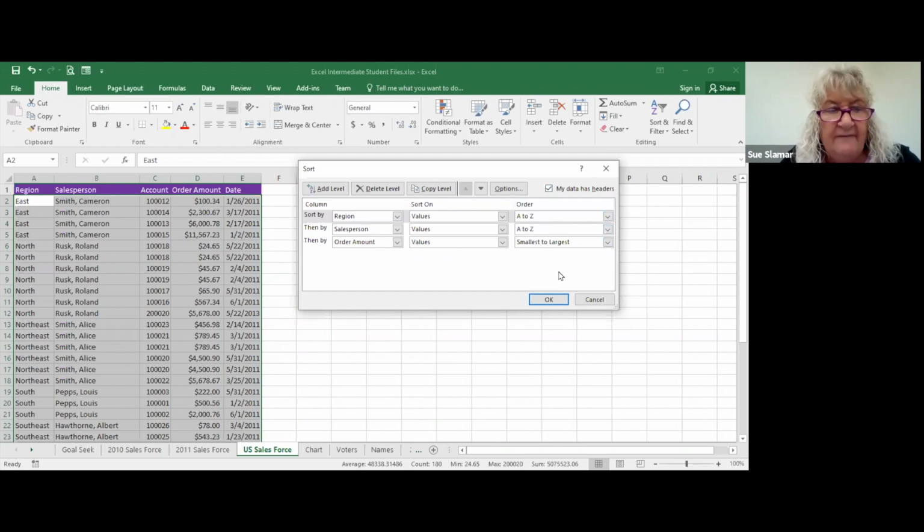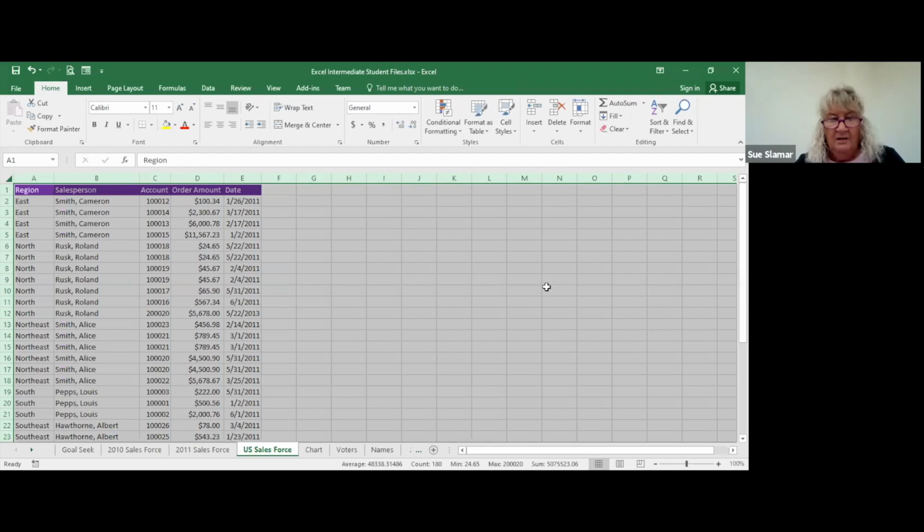If I didn't check that box, it would put region in alphabetic order, so it would put region before south, and then put salesperson into it. So make sure if you have a header row that you have that box checked. Okay, any questions?